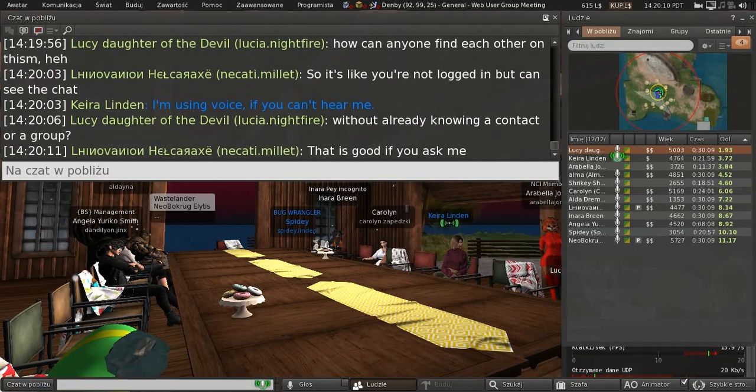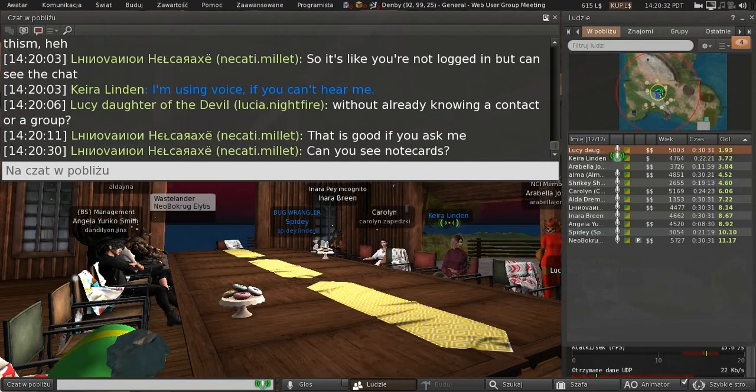So Lucy, the idea behind having the chat app is that our main precedent was for merchants to be able to keep in touch with their customers. So if a customer IMs you and you're not online, you have the option to have it hit your app as opposed to just going to email. You can then jump in and chat directly with that customer through the mobile app instead of having to log in world to talk to them.